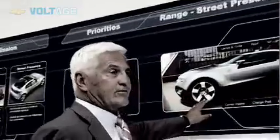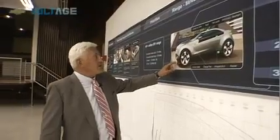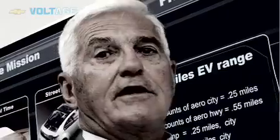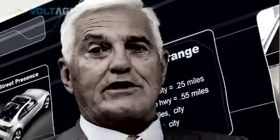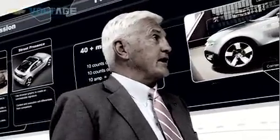But as you'll recall, this was the concept vehicle that we had at the Detroit Automobile Show in 2007. It created quite a sensation. The only problem with it was when the first time we put it in the wind tunnel, it proved to have a coefficient of drag that was so high that I sometimes jokingly say we would have been better off if we had put it in the wind tunnel backwards. In a gasoline-powered vehicle, if you miss on the drag coefficient, it just uses a little bit more fuel. But in an electric vehicle, it immediately causes a drastic reduction of the electric range.